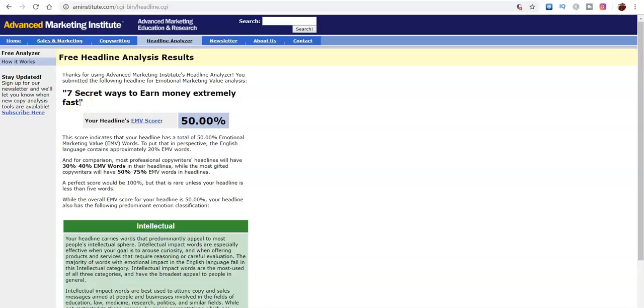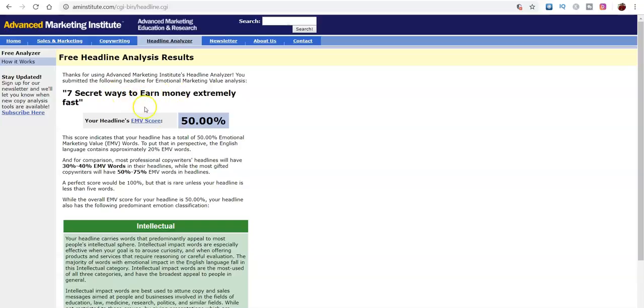So that's why they usually tell you to split test whenever you're running ads. They tell you to run $10 on one and $10 on another one, and then test those with different headlines to see which one gets the most clicks, and whichever one gets the most clicks, then that's the one that you run with and that you can scale later on. So that's very, very important, guys.